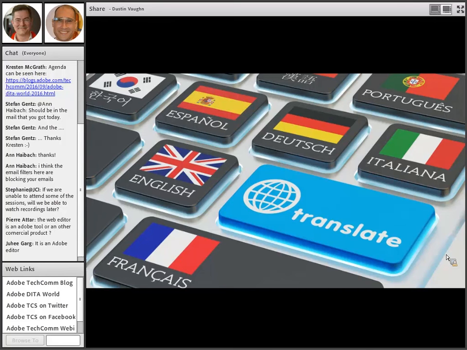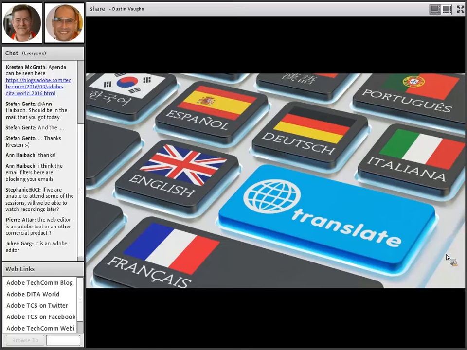Everything from machine translation provided by Microsoft, to manual translation with the most popular translation vendors that are on the market today. So rather than being an entirely manual process, you can kick that off right there from within Adobe Experience Manager.